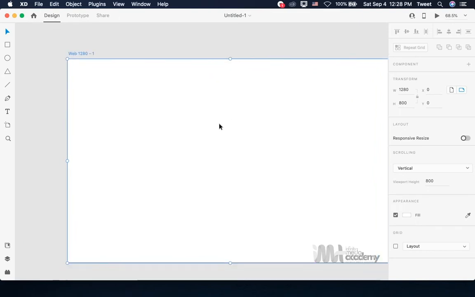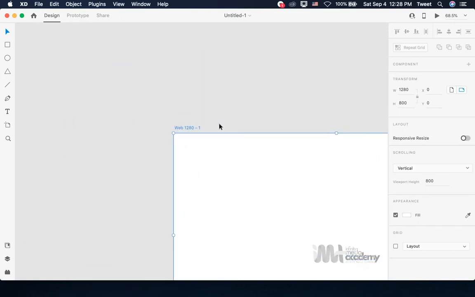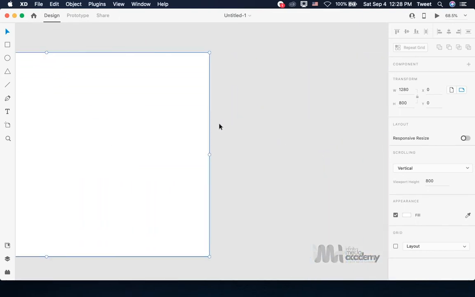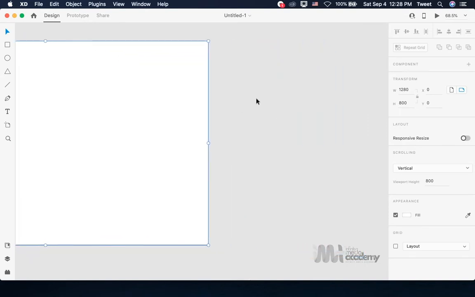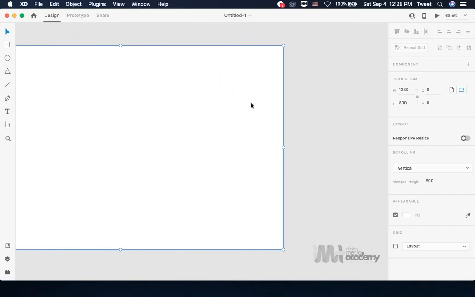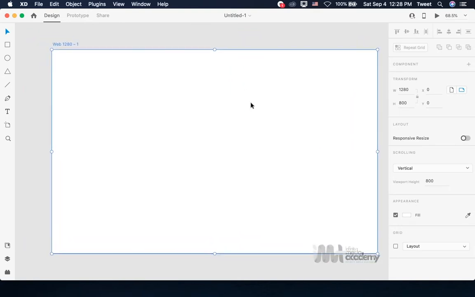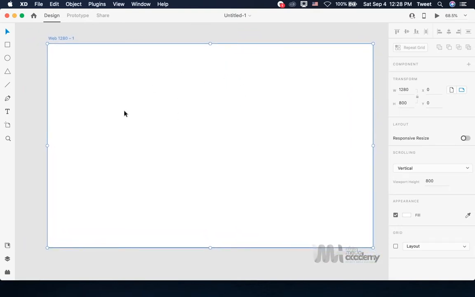Now, if you notice outside of this artboard, we have some empty spaces. So whatever designs you create outside of this artboard is not going to be part of your design. So maybe, for example, you just want to create something outside to check how it is going to look when you drop it in your artboard. That's when you can create designs out here. But for designs that you intend to showcase or give to your clients, this is where you create it.